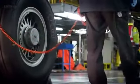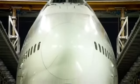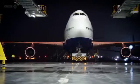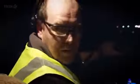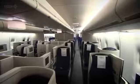So now, for the first time in 5 weeks, Victor X-Ray is towed from the hangar for the final critical tests that need to be carried out to ensure all the parts of the aircraft, including its 4 engines, are working. For Hugh Gibbs, this is the only occasion when an engineer gets to power up a 747 for real. So will we be moving anywhere when you put it up to almost maximum thrust? No, we've got the brakes on, and we can't do more than one engine at full power at a time. We have to do them one at a time. Really? So if you had all 4, we'd be taking off through the middle of Cardiff Airport? Yeah. Request permission to carry out a high-power ground run. OK, going up on 1 and 4.